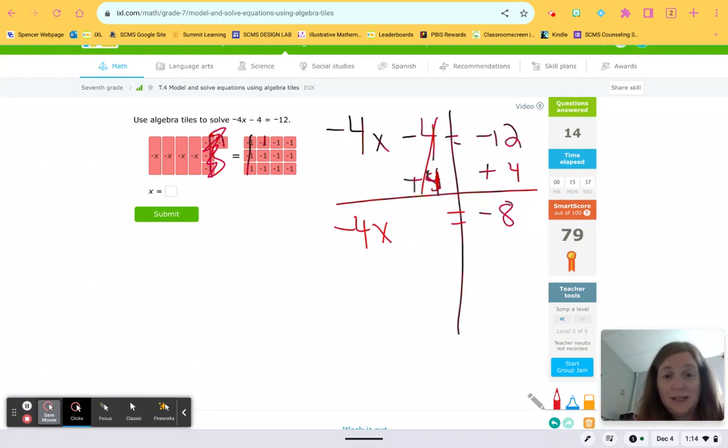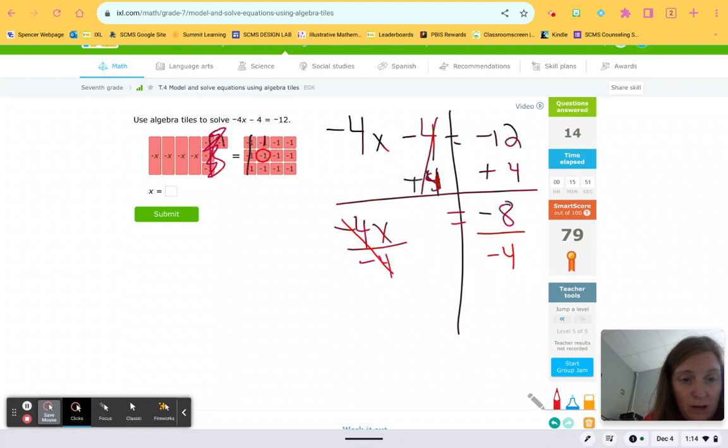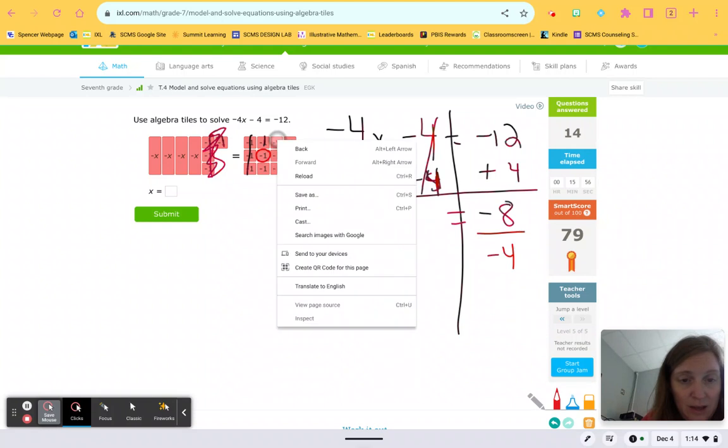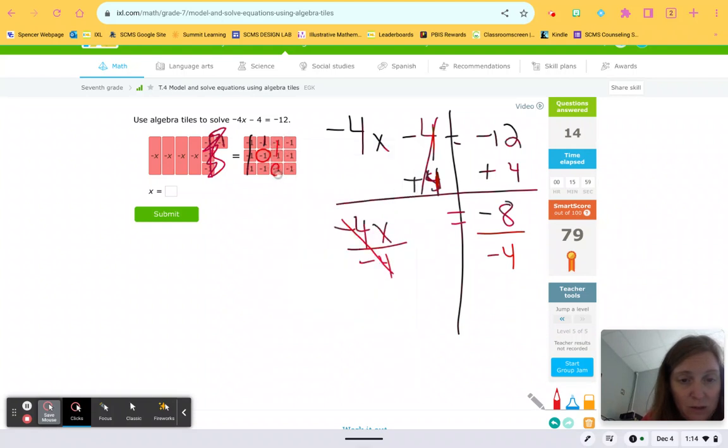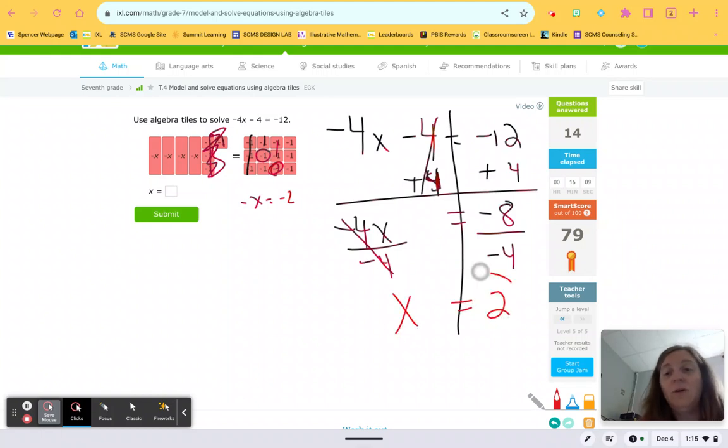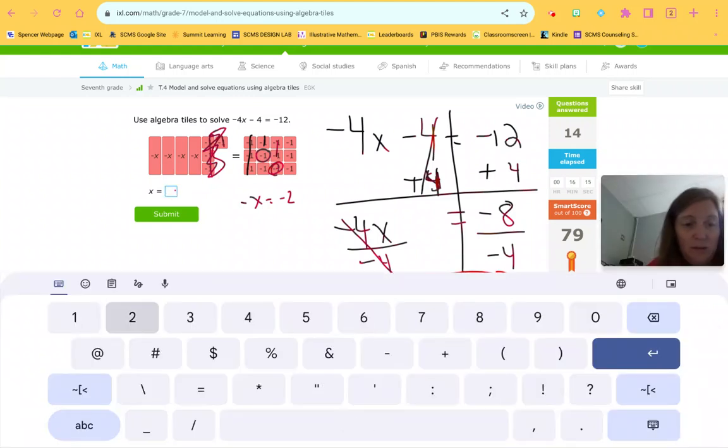And so then I'm going to basically divide all these 8s evenly into those. So I can, on this side, do negative 4. And so this one goes to 1, this one goes to 2, this one goes to 3, this one goes to 4, this one goes to 1, this one goes to 2, this one goes to 3, and this one goes to 4. So basically negative x equals negative 2. Well, if negative x equals negative 2, then positive x would equal positive 2. Negative divided by negative is a positive. So this one answer would be positive 2. That's why it looks that way.